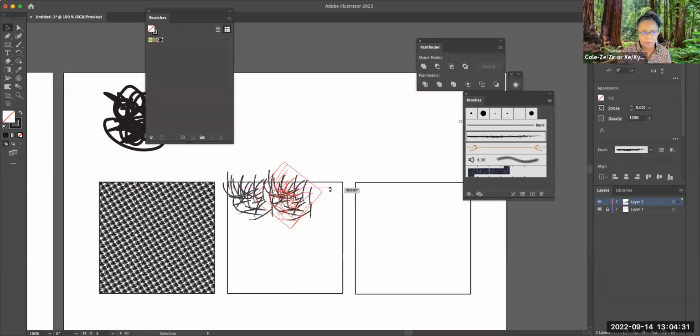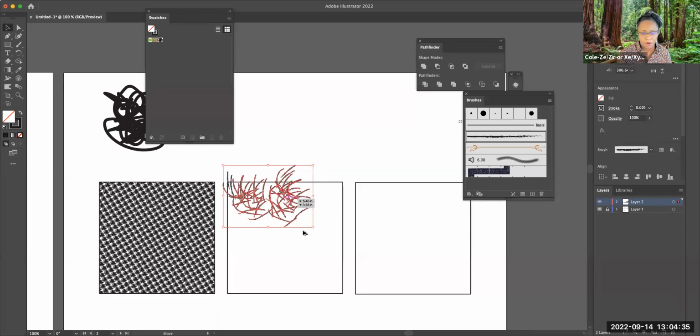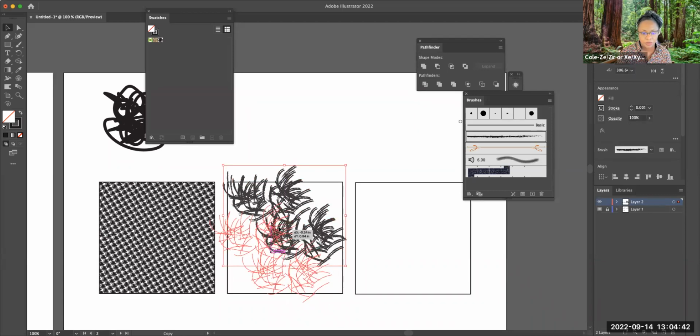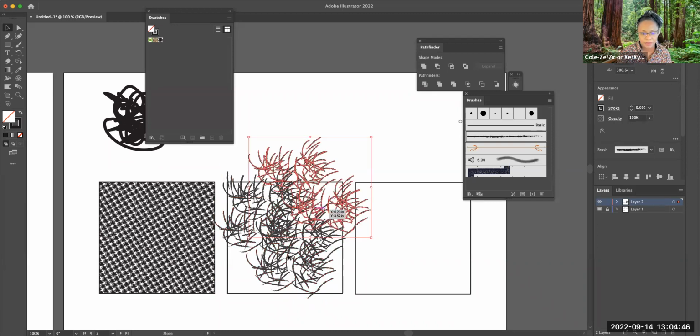Duplicate them. If I go up here in the corner, I can rotate them. And then I'll select that pairing and duplicate that. And then I'll select all four and duplicate those and duplicate them again. And as you can see, they're on the edges.